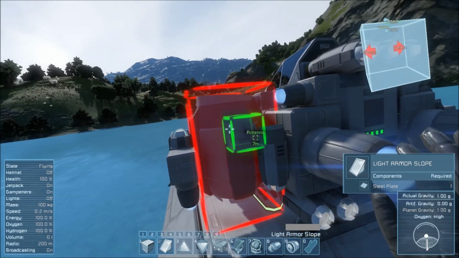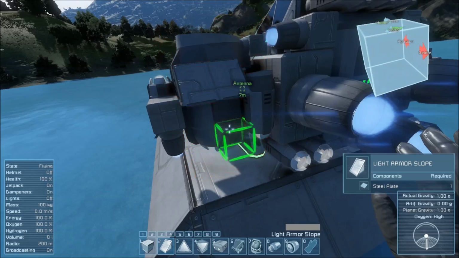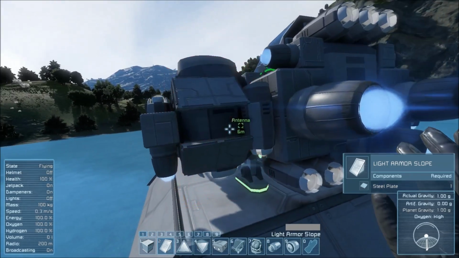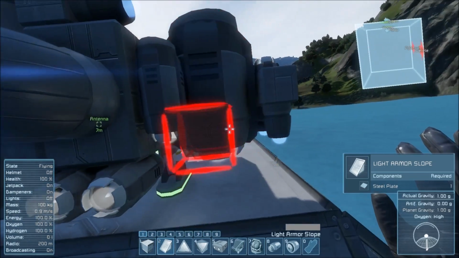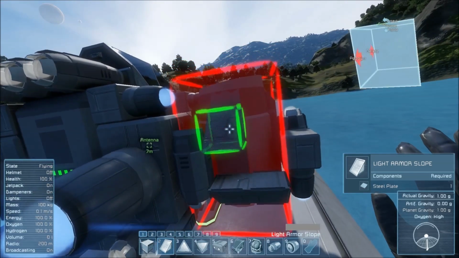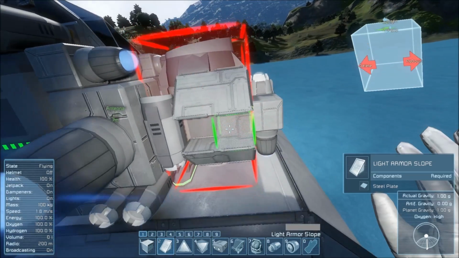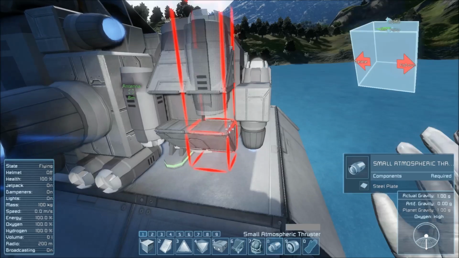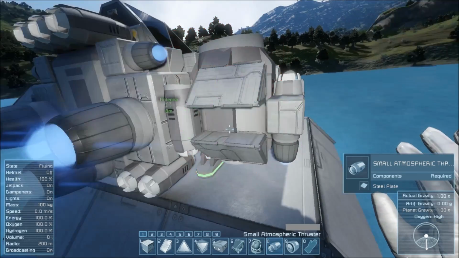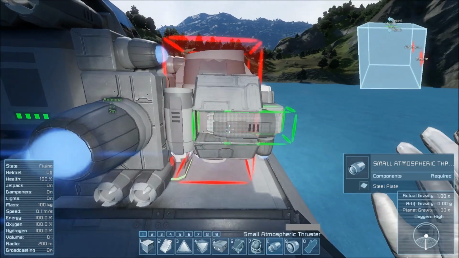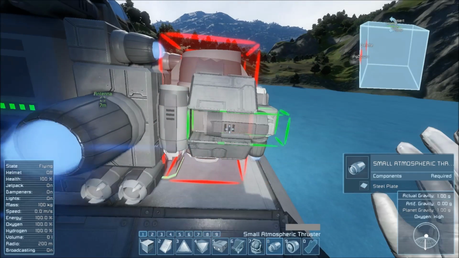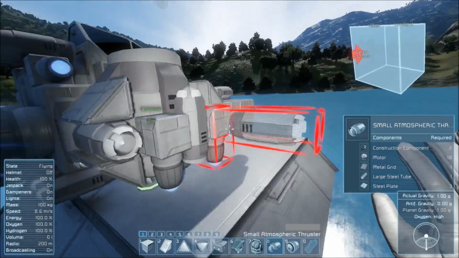So right at the top center, place one right next to it. Bottom center, make sure you've got the flat position facing the center of the thruster. Do the same on this side and this side. In case you can't see it well, let me turn on my light. This will allow you to place another small atmospheric thruster right in between, facing away from Bruce, because again, you don't want to destroy yourself by making this thruster destroy this and in turn destroy that. So make sure it's facing outward and go ahead and place that there.